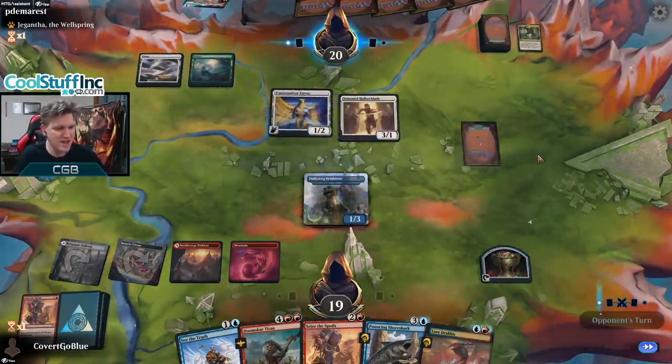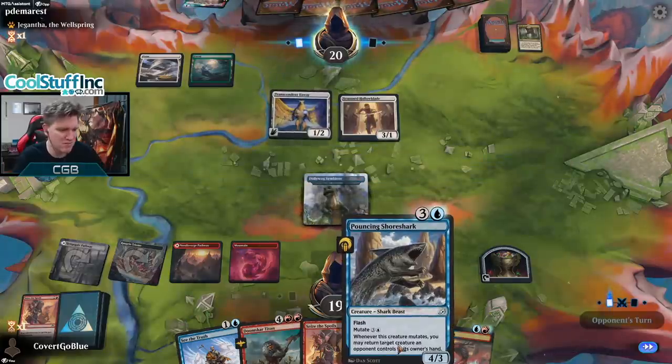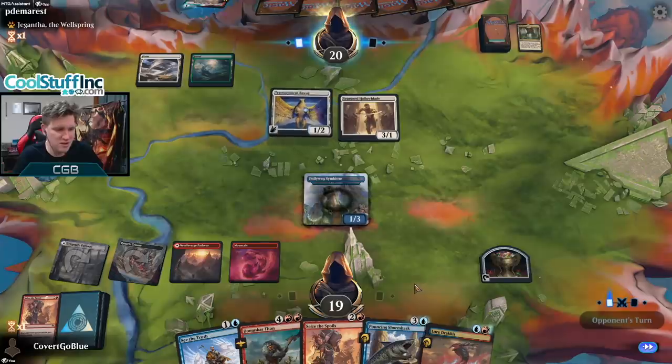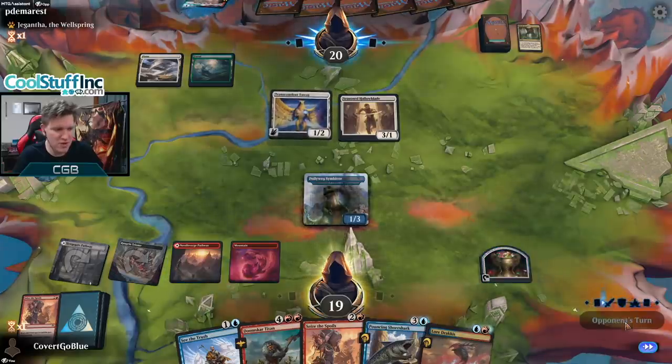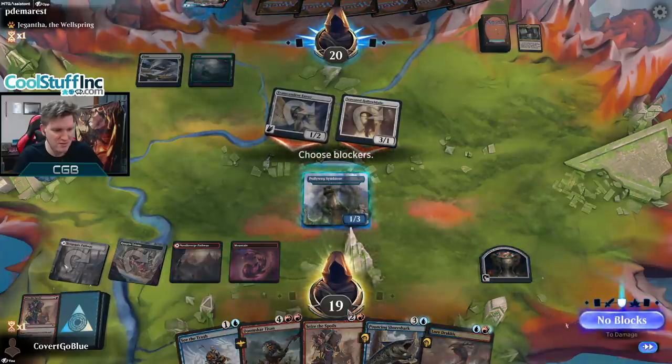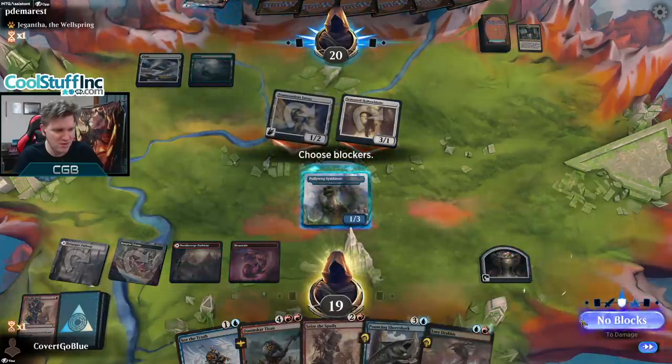But if they put a rune on the stack, we can Shore Shark, right? Yeah, we have the mana for that. That's pretty darn good. That's gonna ruin them. Get it? Ruin? Ruin? They totally rhyme or something.